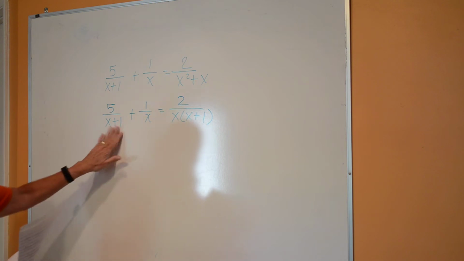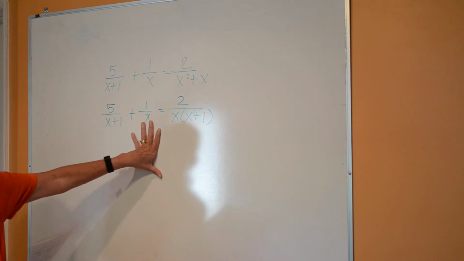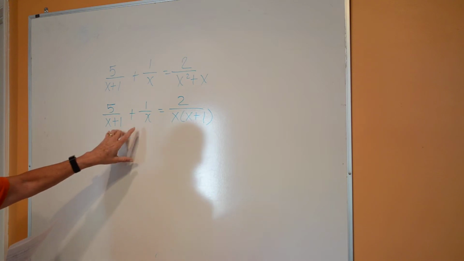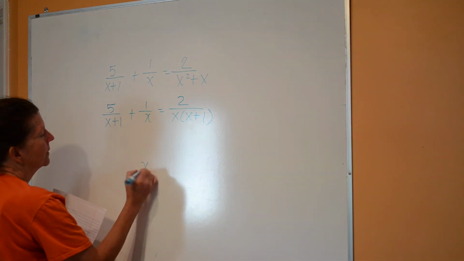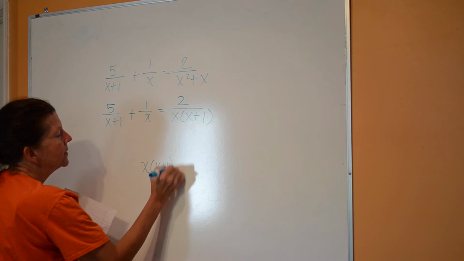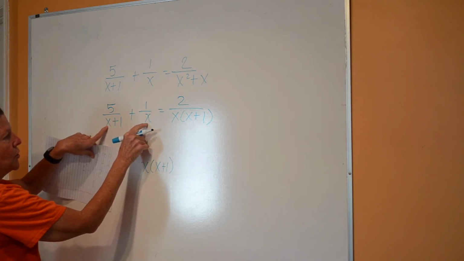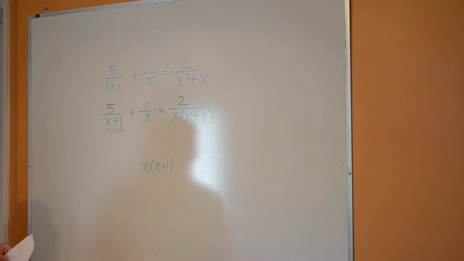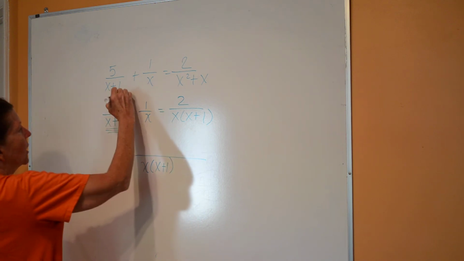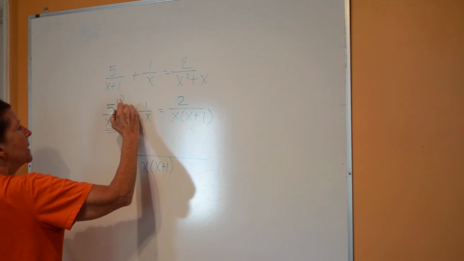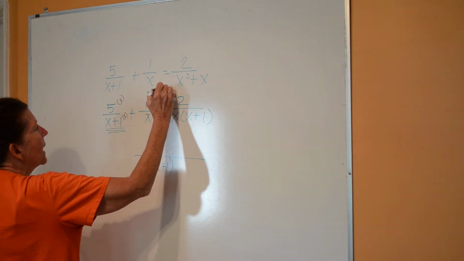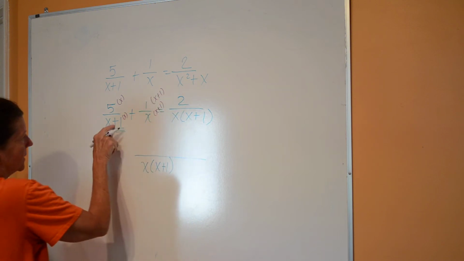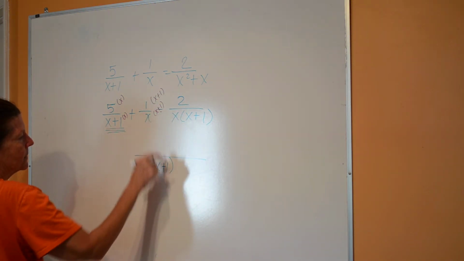All right, if you look across the board, if I went to find a common denominator in all three of those, I would have x times x plus 1. Please remember, you can't take those two x's and say they have that in common, because that cannot be separated. So you have to take the whole thing. So if I take the whole thing there, notice that is the denominator I have over there. So right now I'm really just working on this side. I would have to multiply this by x and this by x plus 1, because this is missing the x, this bottom is missing the x plus 1.